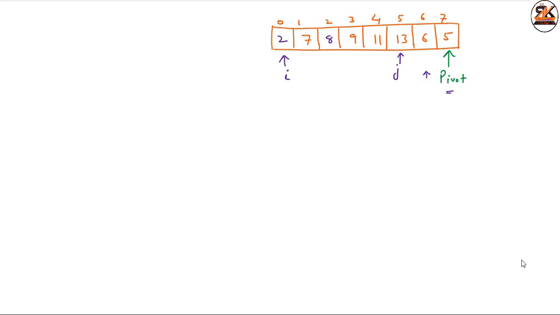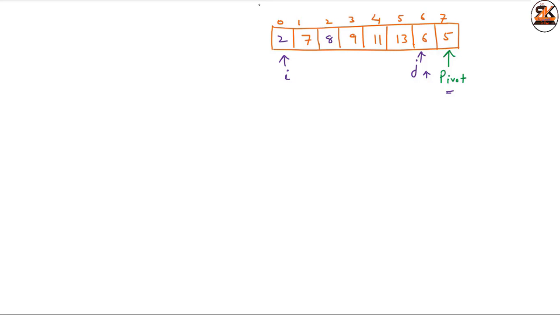Okay, and after that we again compare the contents pointed by j with the pivot element. We again find that this is greater than the pivot element. We do nothing and now j will be pointing the next element, so j will be pointing to this position. Fine. And then what we see that again 6 is greater than 5. We have to do nothing, but now the loop ends here.